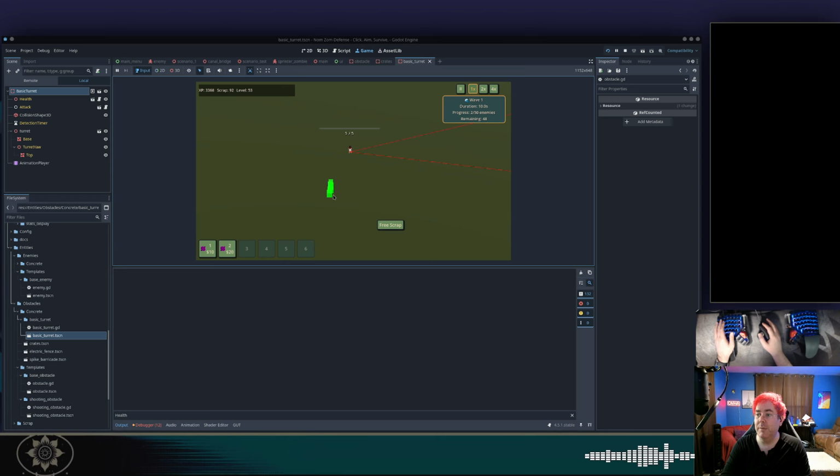There. Now we just see the preview and we don't see a health bar or anything, and then when I place it, we also don't see a health bar. We really should though.